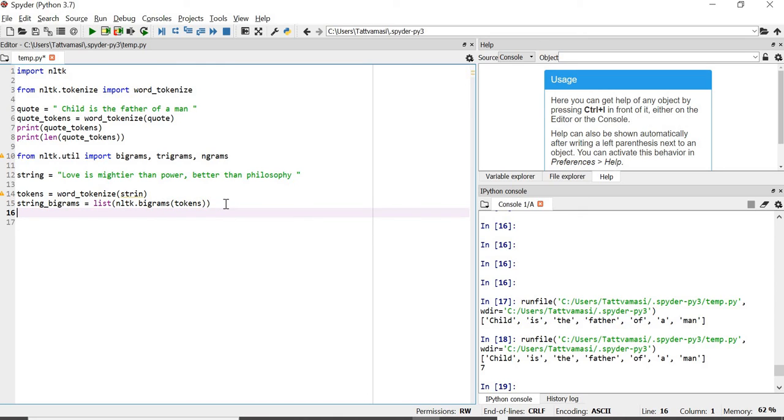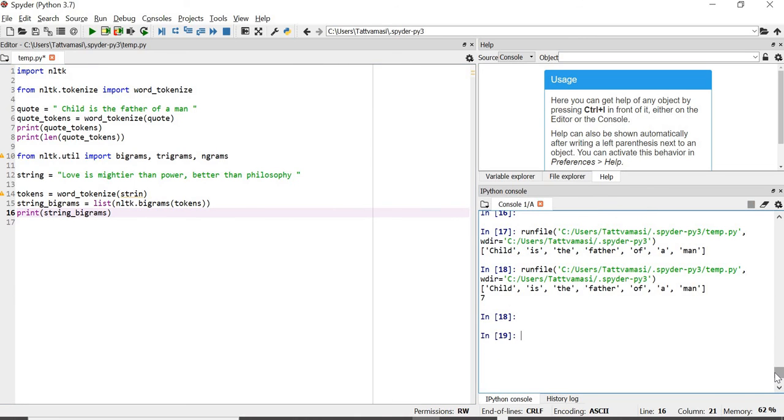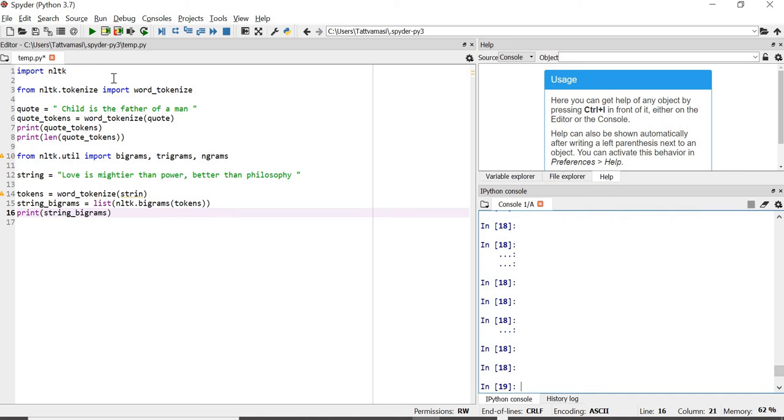Now I will print this. Let's see what will happen. I am going to print string_bigrams. Here we can see the output. I am going to run it.